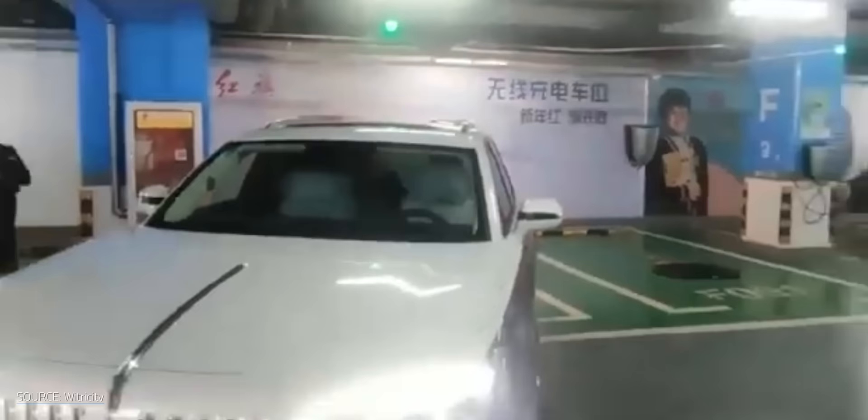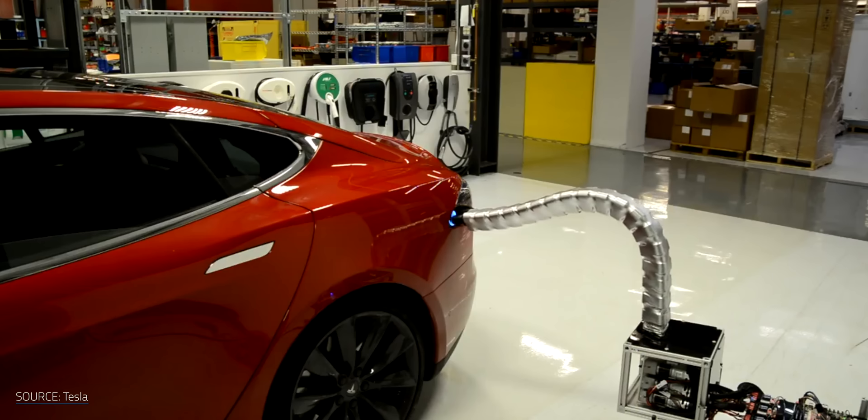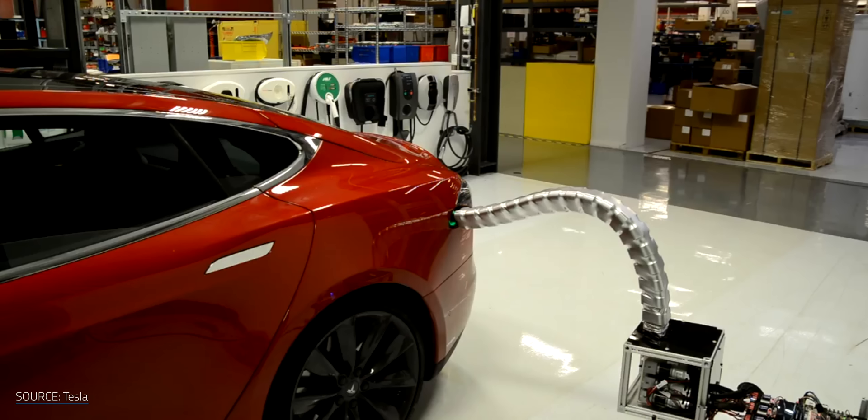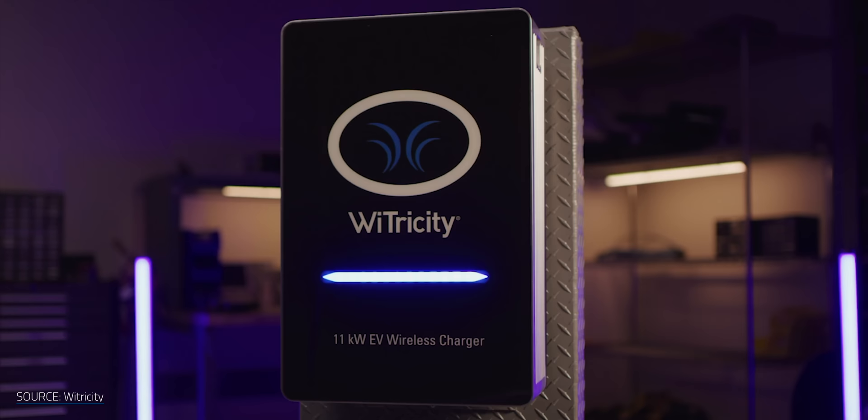That's not the part that gets me excited about wireless EV charging though. There are two other use cases that get unlocked, and one of them is autonomy. FAW's autonomous parking and charging car is where all of this is heading in the future. A few years ago, Tesla was experimenting with a snake-like robotic charging arm that could automatically plug into your car — a fairly complicated solution with lots of moving parts that can break down and need maintenance. A wireless charging system sidesteps those problems completely.